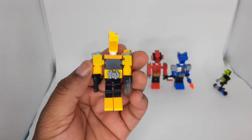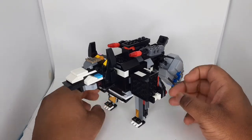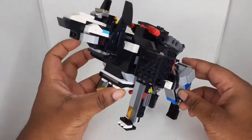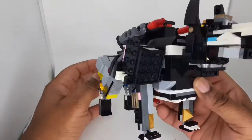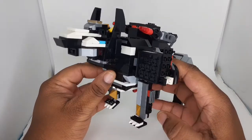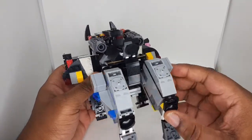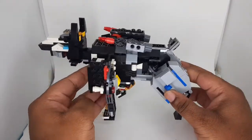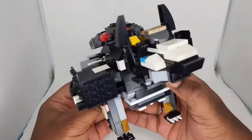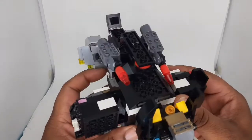Now let's get into the part you guys were really waiting for, the mech. Alright, and here is the Black Doberman. This is the largest one out of the entire set, and I gotta say it's pretty heavy, and it just took a long time to build. I built this a long time ago. It's been sitting on the shelf for quite a while, and it was pretty fun. So this is the figure here. He is very large compared to the rest, as I said before. The white and red are the same, the blue and yellow are the same, but this one is the only different one, like the Black Voltron line. I don't own the Voltron set, and I never did buy it to make this. I just have a lot of Legos, so I can make anything I want.